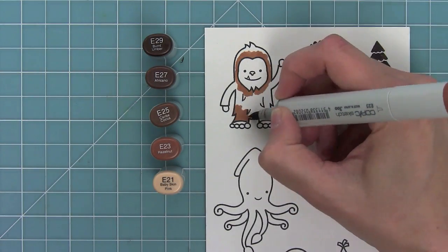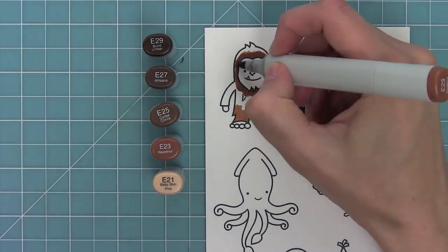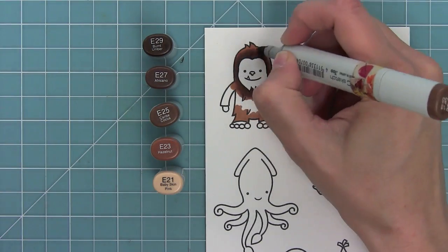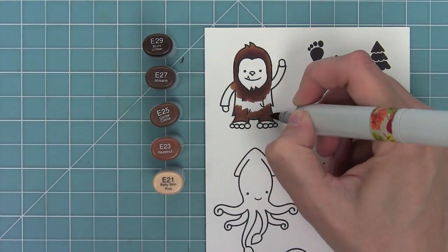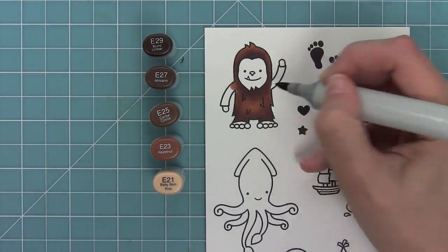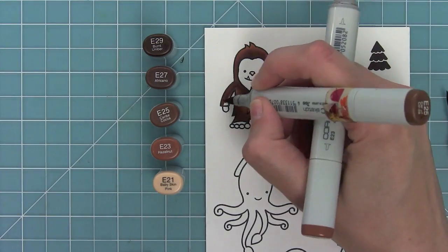Next, I'm going to be coloring these fun animals with my Copic markers. And so I spent a lot of time coloring all of these unbelievable legendary creatures here with markers. And I just had so much fun with it. I think it's so relaxing to color and just go with it and keep building that color up, playing with markers I maybe don't use that often, like that E21. I don't use it often, so it's fun to play with it and just keep adding my shading over and over again in the different areas.